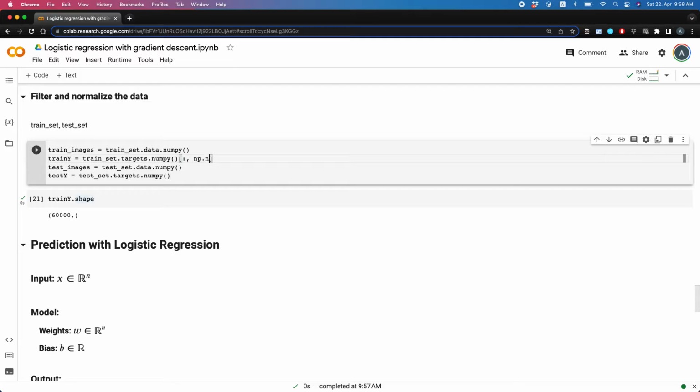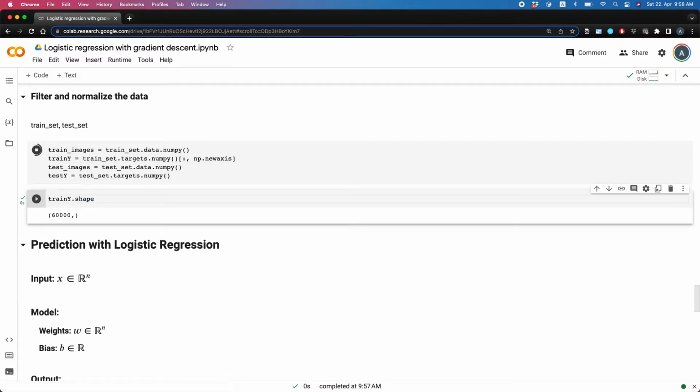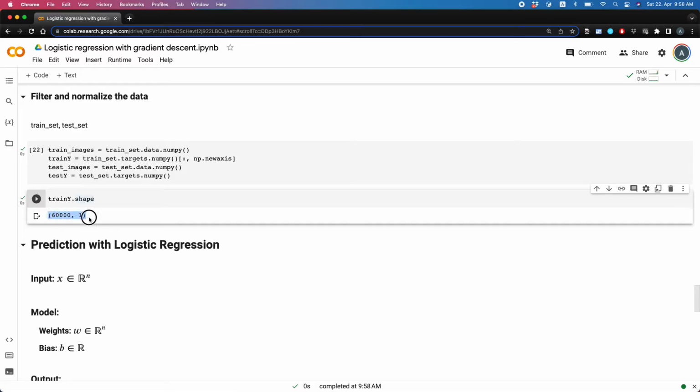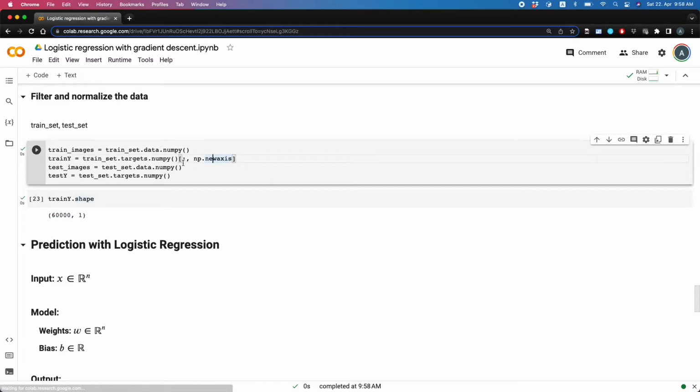You just add a new axis, and this colon here just means take all the elements in the array. Okay, so let's run this, and now let's see what happens to the shape. As you can see, now it has the shape n times 1, so it's become a column matrix. And we can do exactly the same thing with test labels.